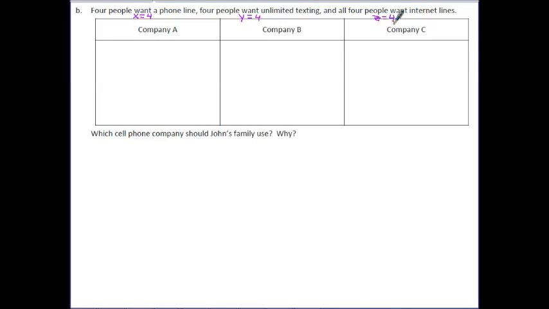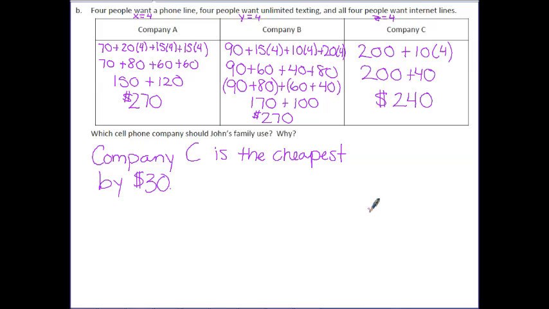So what I'd like you to do is pause the video and go through and do the same process that we did for A. Try to replicate it, and when you're done, press continue and you can view the solutions and see how you did with plugging in and evaluating. So take a second to look this over, make sure that you have a similar process, that you plugged in the correct numbers into each of the variables, and that you evaluated correctly.